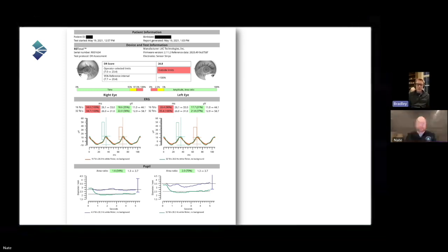How am I doing? Again, the one thing on the bottom there, the last piece of the DR protocol, is also watching the pupil. So when we do this test on diabetic individuals, we do not dilate them prior to the test, because in diabetic stress, we know that there is attenuation of the pupillary response, right? The difference between photopic and scotopic diameter of the pupil is altered. And so you can actually see on Dr. Lighthizer's examples there at the bottom, the difference between the scotopic and photopic pupillary size is reduced in the individual with diabetic retinopathy. And so it's another piece that I look at just to confirm some of those measurements. Yep. Undilated tests, and this number that it comes from the strength, the speed, the age of the patient, and that pupillary response that Dr.